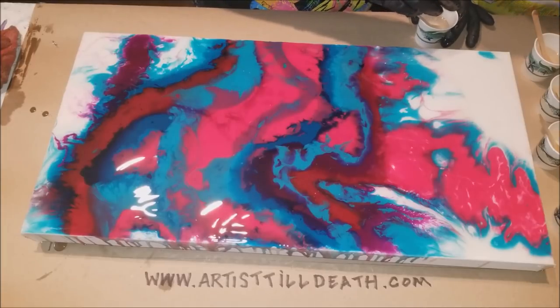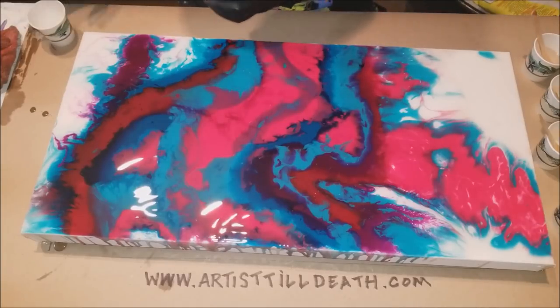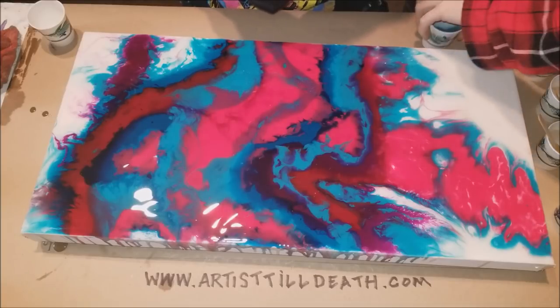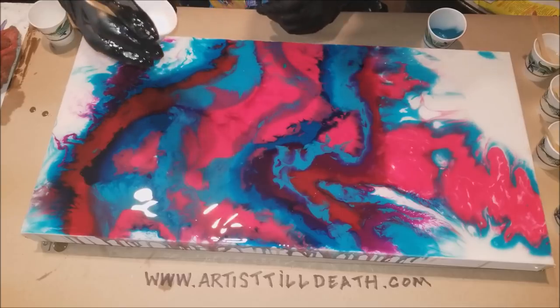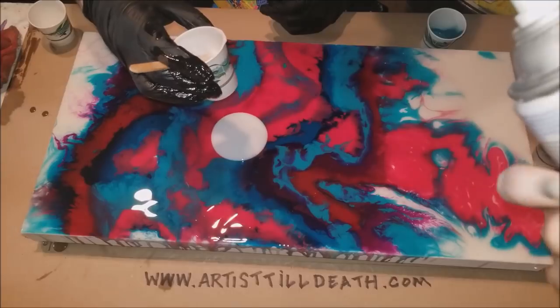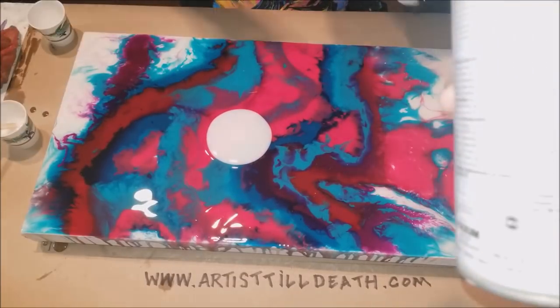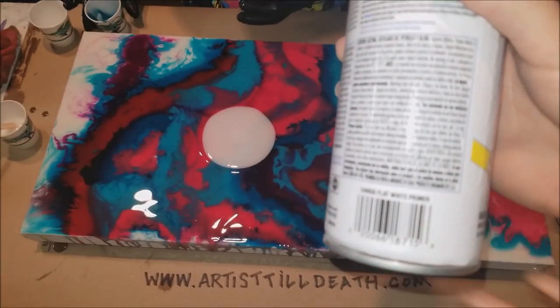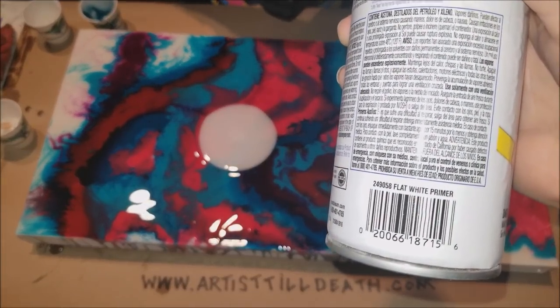White. I'm gonna do a little bit, see how this works. So far, so good. This is the white Rustoleum flat white primer. Focus, focus. It's not gonna focus. There it goes. I don't like this color.